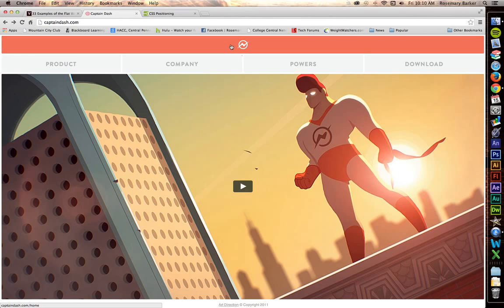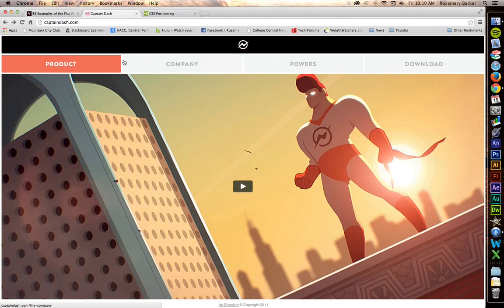Other things about this page. As I start mousing over this navigation system, take a close look at this animation. So not only are we designing for static web pages anymore, but we are also designing for web pages that use animation. Animation can be brought forth in a couple of ways. You can use CSS to animate something onto a screen or to change the colors. You can use JavaScript, or you can use one of the libraries that are a subset of JavaScript, like jQuery or MooTools, you know, any of those guys. You can have other products that can help you, especially as a designer.